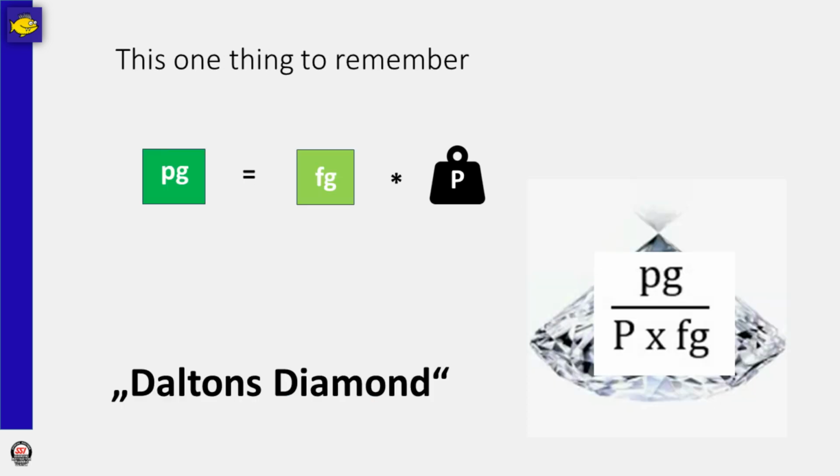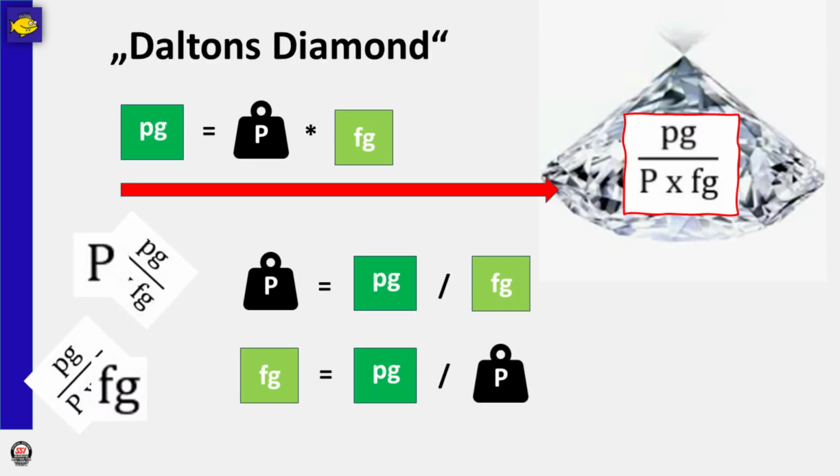And this relation is that the fraction of the gas times the absolute pressure on this gas gives us the pressure of this specific gas. Easy like that, right? And if we have this, we can arrange it in this nice little diamond where this line means you divide, and this means you multiply, and you can just put the one thing to one side that you need to calculate.